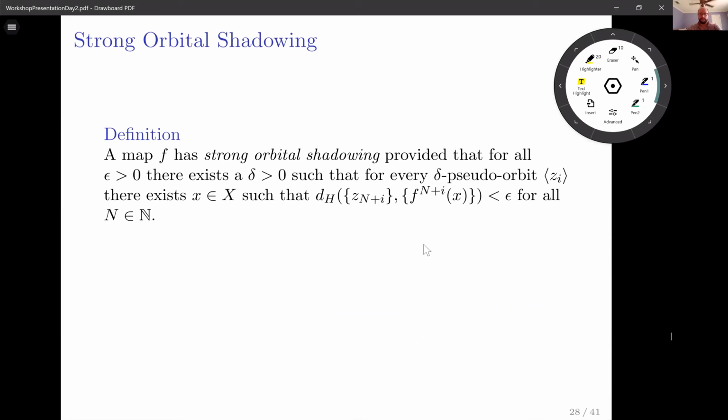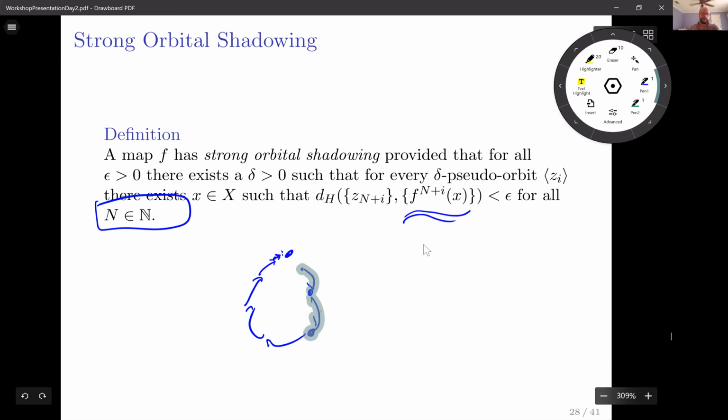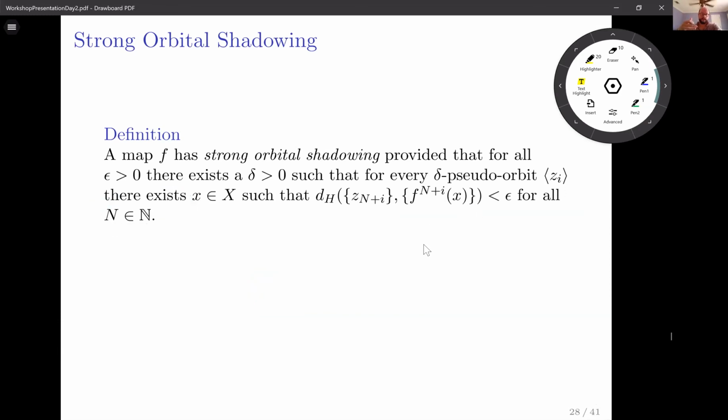All right, so that same diagram that we had a minute ago, an orbit looks like we start somewhere, we come along, we come along, and eventually every orbit gets in here and stays there. So orbits can fill up a lot of space, but if I start looking at the orbit of shifts of it, and I'm doing this for all n, then I start ignoring all of these things, right? So we see that orbits for this situation don't fill space, but pseudo-orbits still do. Okay? So that system we just talked about had the orbital shadowing property, but doesn't have strong orbital shadowing, because a lot of the space-filling properties of the orbits for that one are due to the initial parts of the orbit. So strong orbital shadowing is taking an orbit as a set and ignoring the transient initial bits.